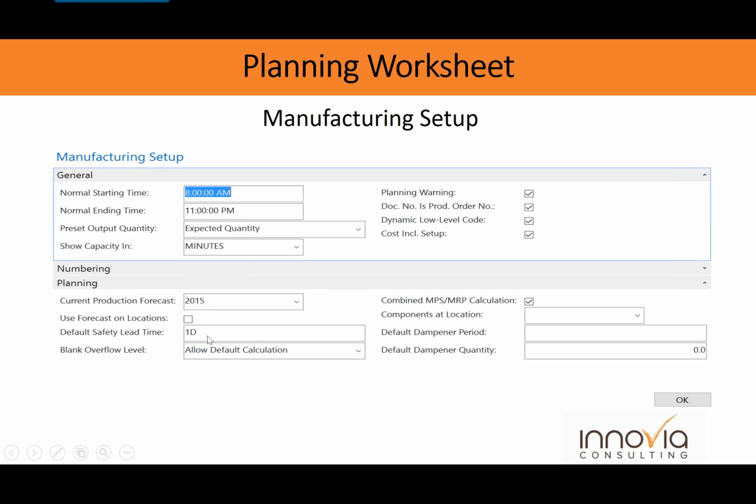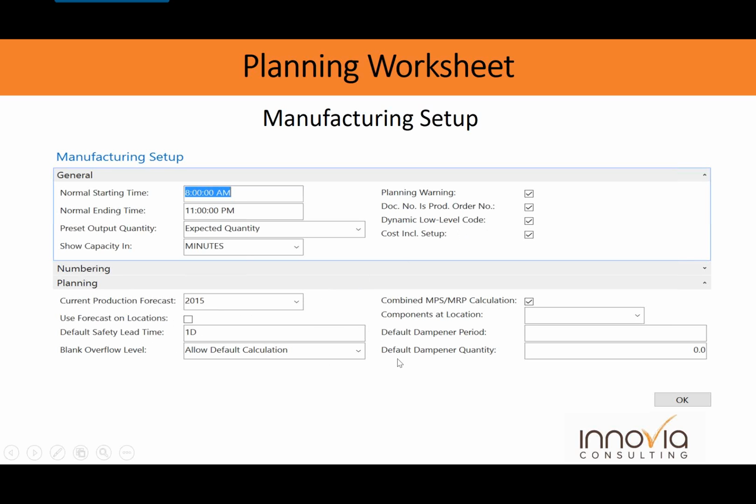If I have default safety lead times, this is basically a buffer for how long I want to wait before I warn somebody that I haven't received something. So it may be that in general, if I get my product in within 2 or 3 days of my expected receipt date, I'm okay. Don't give me warnings that I need to adjust the PO or change the required date. Let me have a value in here. In this case, I'm expecting it to be the day it is, so I've got 1 day or blank. But you could say, no, I want to set this to 3 days in general.